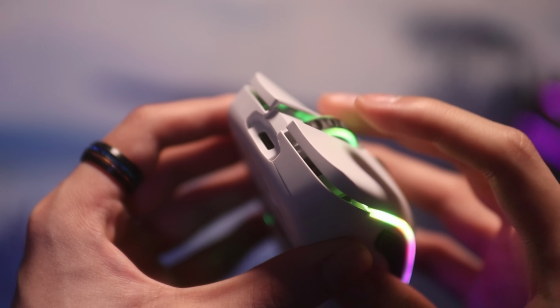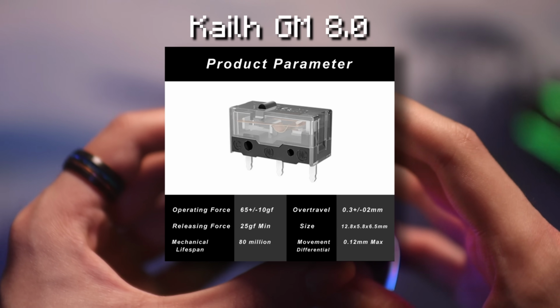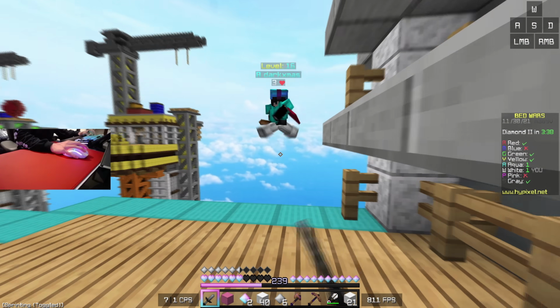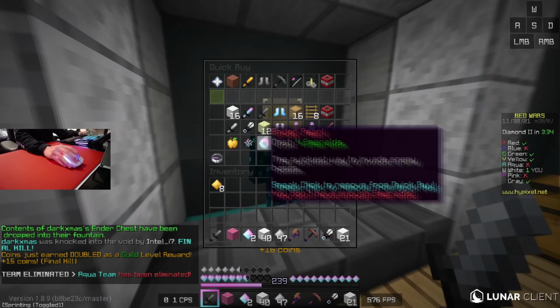So both the left and right clicks of the Model D wireless and the Model O- wireless use Kailh 8.0 switches. This is different from the Omron 20Ms that the regular Model O wireless uses. It's sort of strange to me that all the wireless Glorious mice except for the Model O wireless use Kailh 8.0 switches, but maybe they'll change that in the future. The clicks on both of these mice feel pretty good.